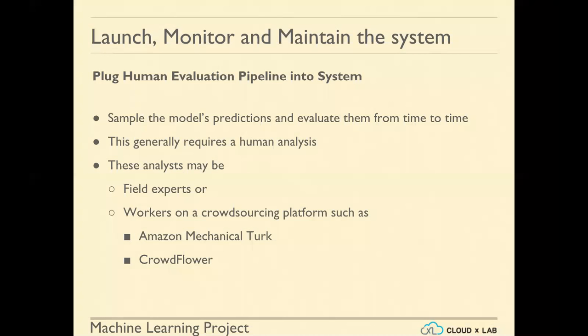This generally requires human analysis. These analysts may be field experts or may be from a crowdsourcing platform such as Amazon Mechanical Turk as well as Crowdflower. Basically, from time to time we need to plug human evaluation into the overall pipeline.